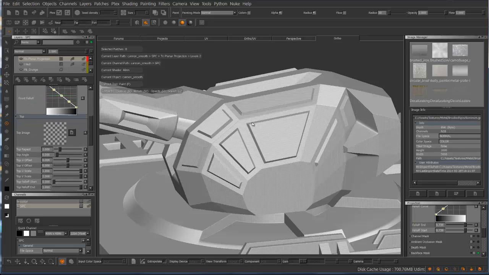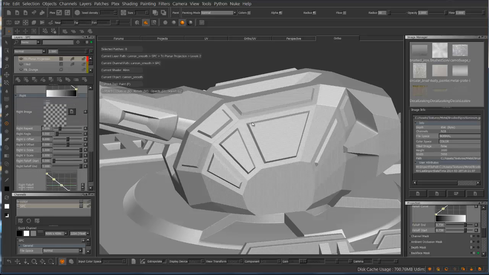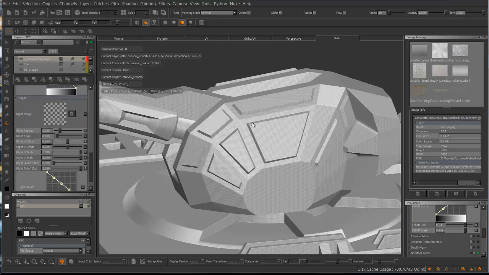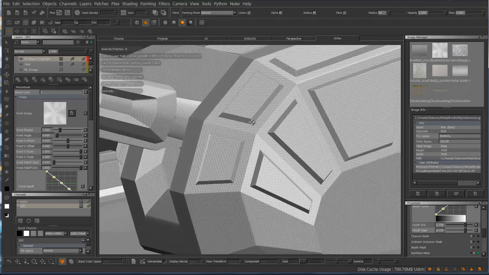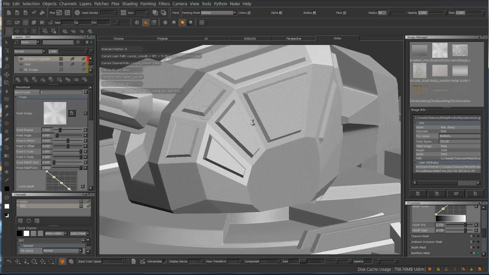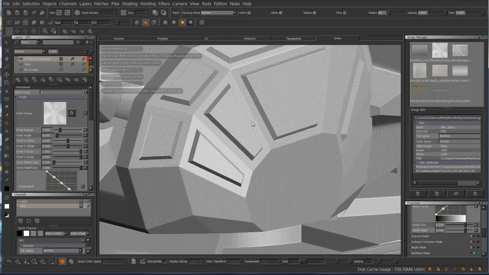Okay, and so now there are 3 views for the triplanar projection. There's the front, the top, and the right. Now starting with the right, we have a number of options available to us to manipulate this image. Now the scale is usually the first thing that I manipulate. As you can see, with a scale of 1 to 1, we have an extreme amount of tiling on that image. So we want to take that scale down. So let's go 0.05.